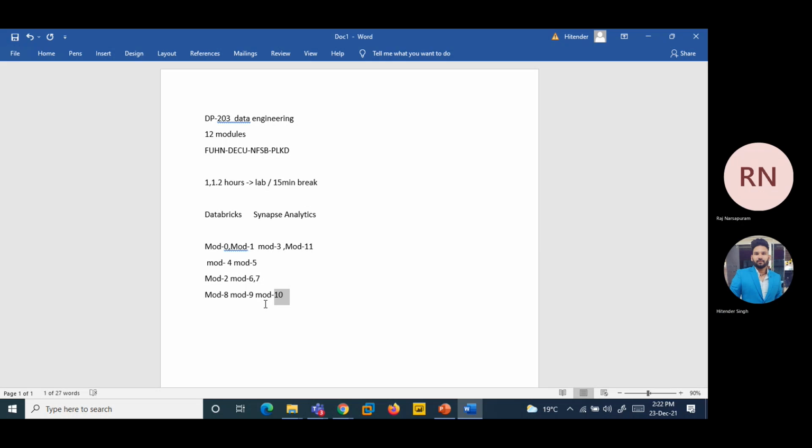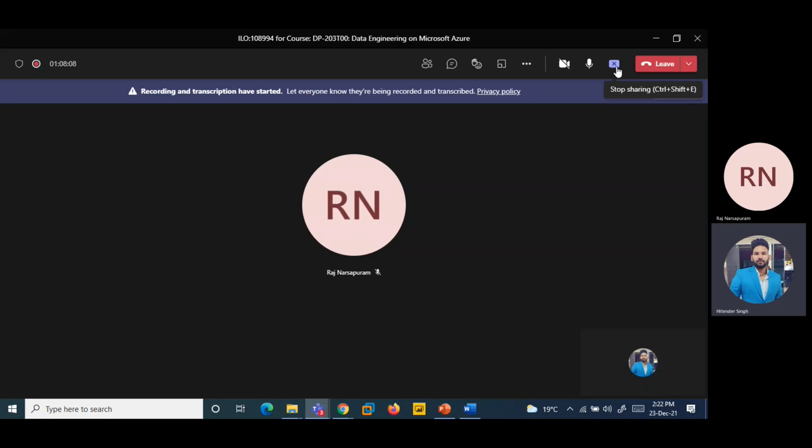So if I come to the introduction module, module number 0, which is about the lab. For the lab, let me provide you the credentials. Okay, let me stop my screen and I will paste the credentials in the chat window so that you can access the lab. Just a moment. Courseware lab details. Your username is this, password is this, this is the URL.